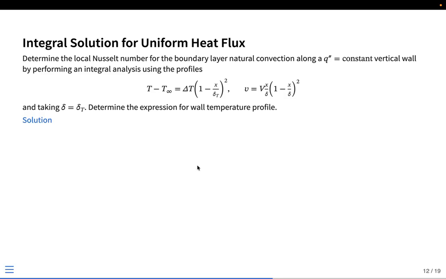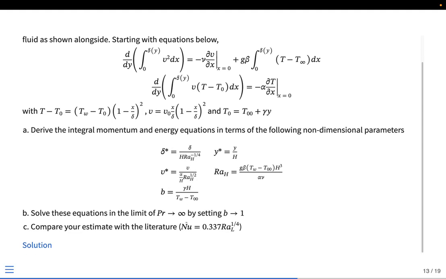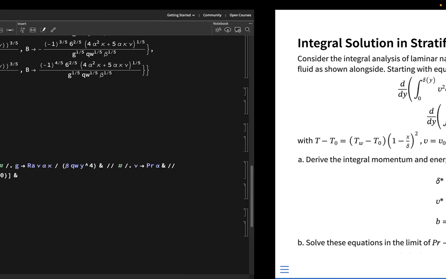Okay, there are no questions, then we'll take another problem, again using integral solution only. But the difference here is we'll solve something called stratified fluid. I have not attached a figure here, but I'll show you a sketch. So up until now, what we were discussing is, let's say this is my wall surface having wall temperature TW, and I'm having some boundary layer here. And we are assuming that the surrounding fluid is having a constant temperature T infinity. This is what we were solving up until now. So this is a normal case.